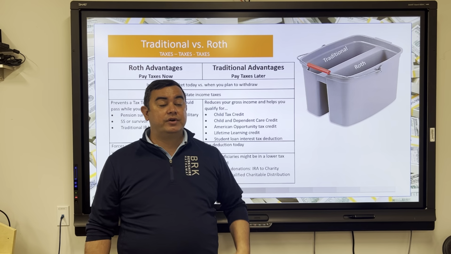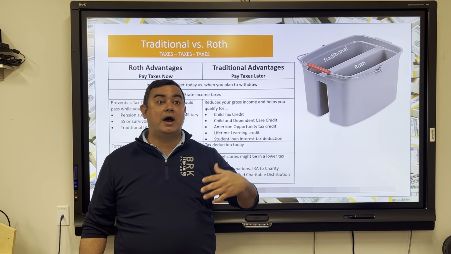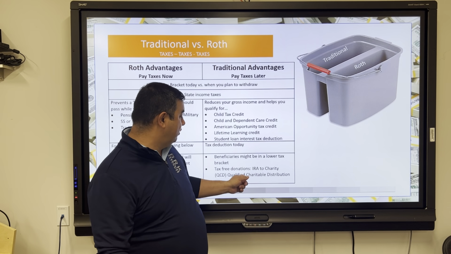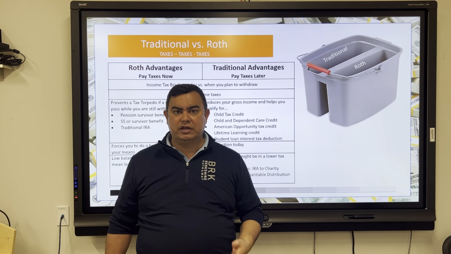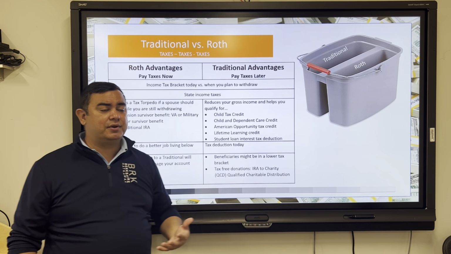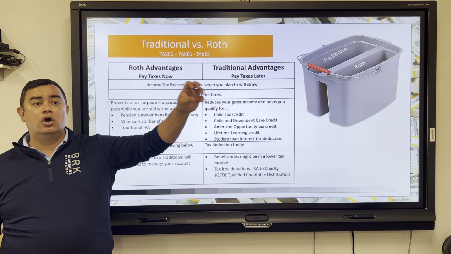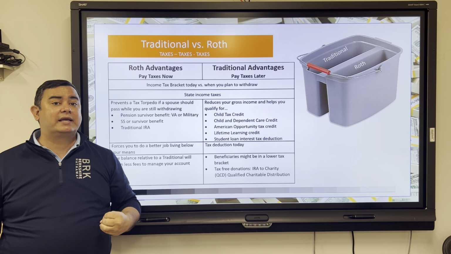Okay? And there is one way where you can give this money to somebody in retirement and not pay any taxes at all. And that's probably one of the last things I'll talk about, with giving it to charities and so on. But to keep things simple, just remember that way. Roth, pay taxes now. Traditional, pay taxes later when the money is actually withdrawn from the account.